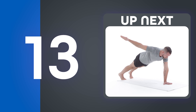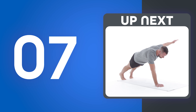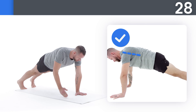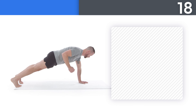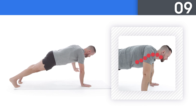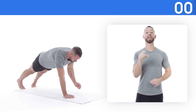Next up, narrow stance row and fly. Get ready. Try to keep your hips low and glutes tight — don't let your butt stick out. Take it easy if you need to. Squeeze your abs and your glutes and tuck your pelvis. Don't let your back sag. Try to stay tall through the top of your head the entire time. Three, two, one — keep it up, great job.